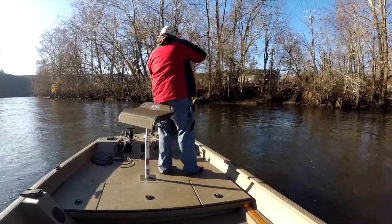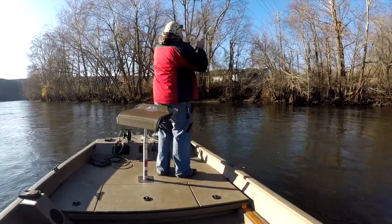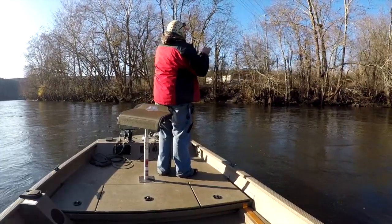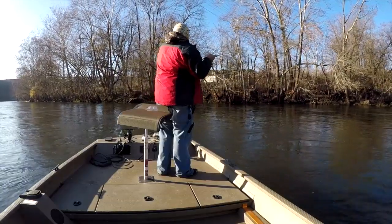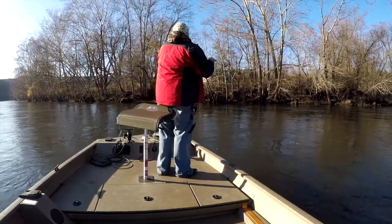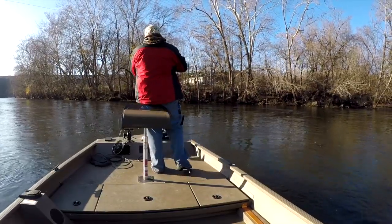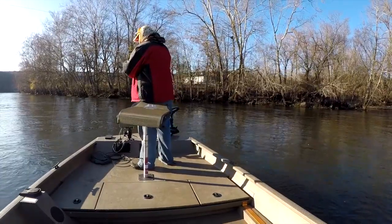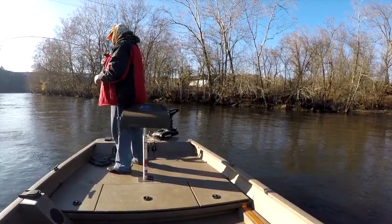Oh, and right in that flat I was talking about, right before outlet 3, I have hooked up with a fish here. And man, the way the trout strike these things is just incredible. You really get an aggressive level of fish fishing a jerkbait. This one is dragging line.